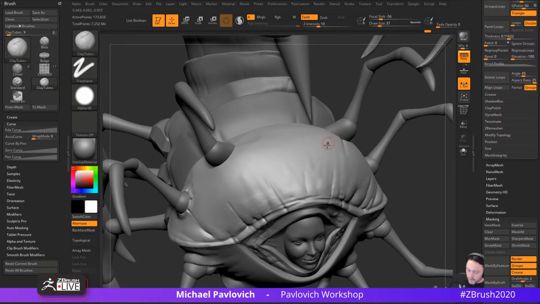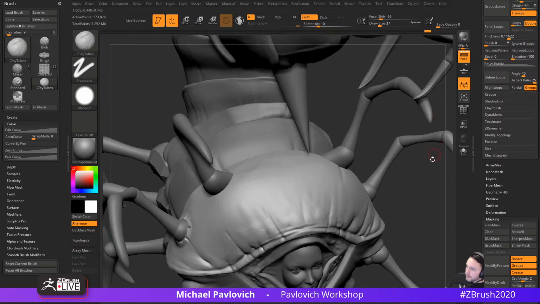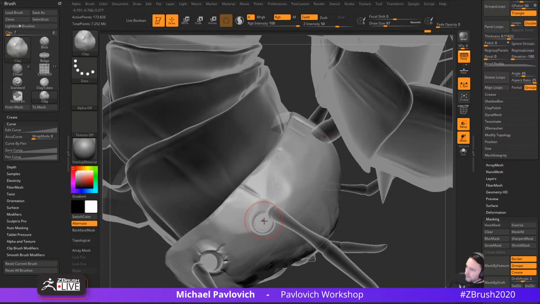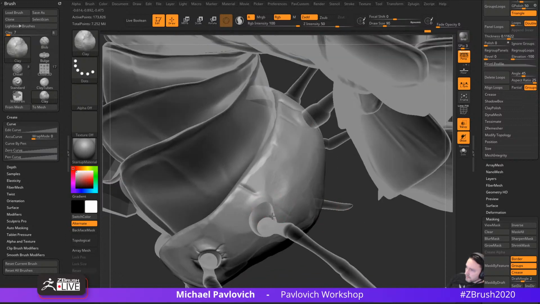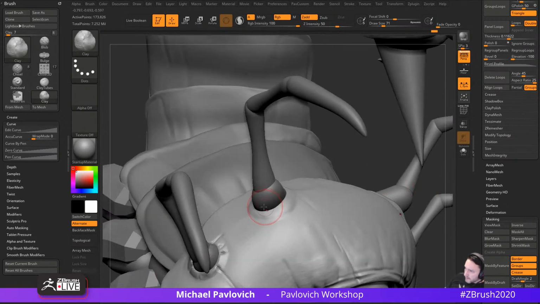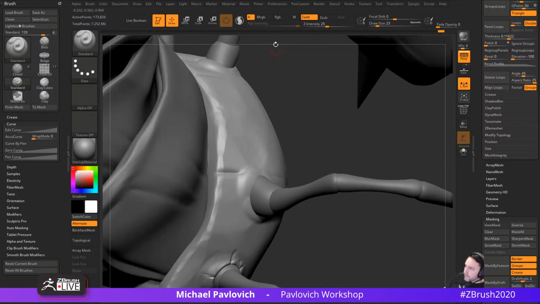Let's go up here and turn X symmetry back on, and I guess we'll key out. We'll go to clay brush here, transparency, ghosts, and again we're going to do a little bit of a transition into the shell. So we'll build that up, and then standard brush. Refine this edge just a bit, crank that Z intensity back up.